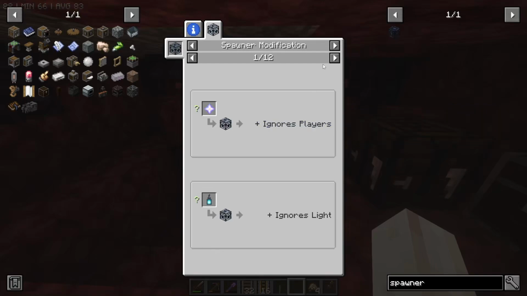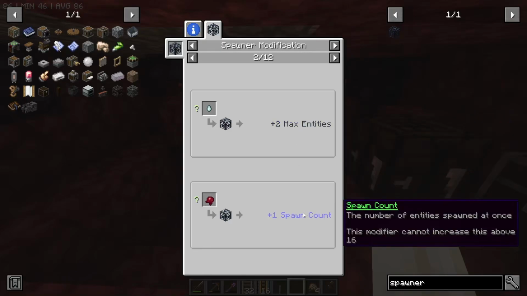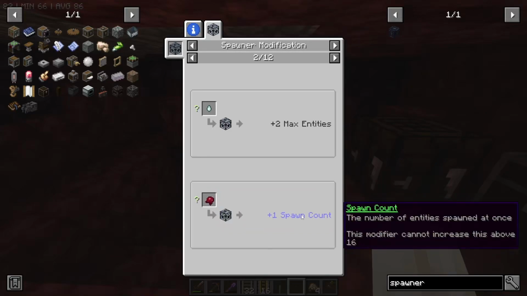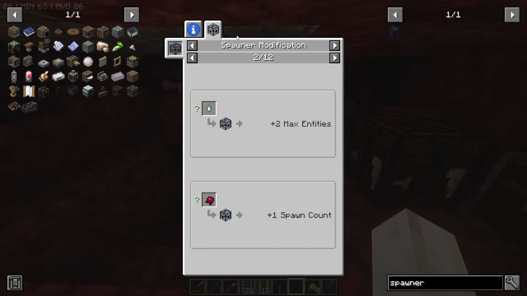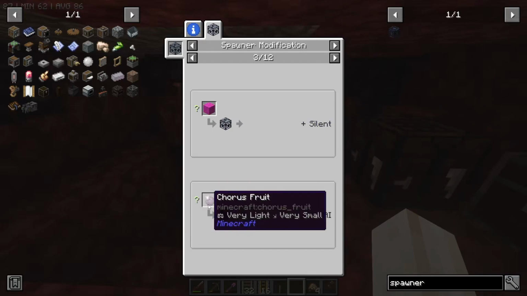Because then I can chunk load it, bada-bing, bada-boom. You can increase the maximum amount of entities allowed nearby. That doesn't matter since we've got them falling, right? So they're not in the range anyway. The spawn count's good. Increase the amount that spawn at once. That's very, very good. You can have 16 piglins spawning at once, which is insane. You can put wool on it and then it won't make any sound. None of the mobs will make sound. Really good. The chorus fruit, also really, really good.